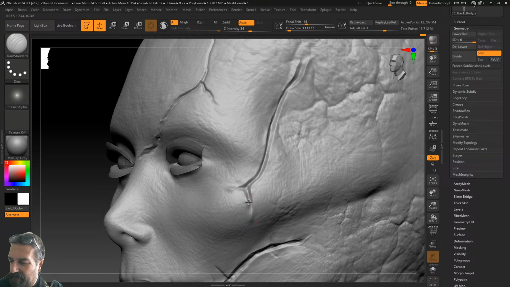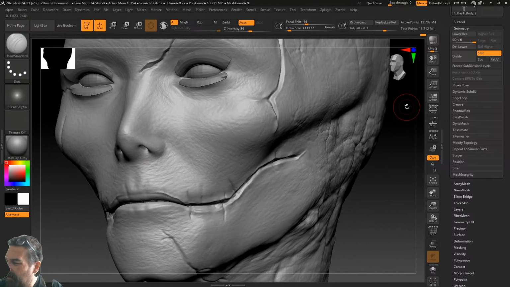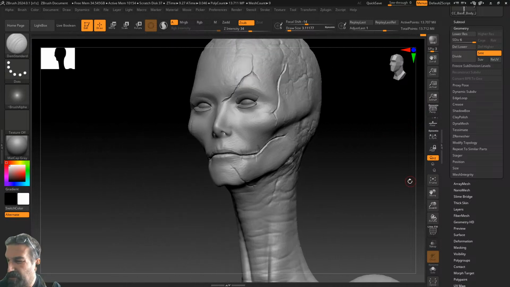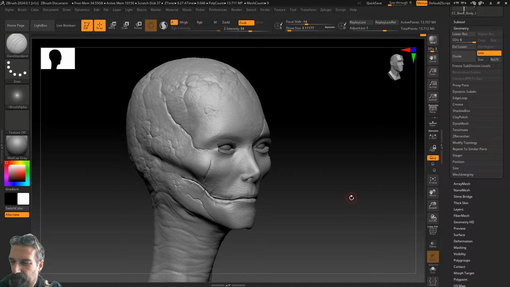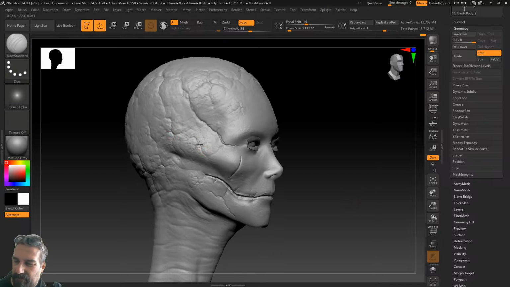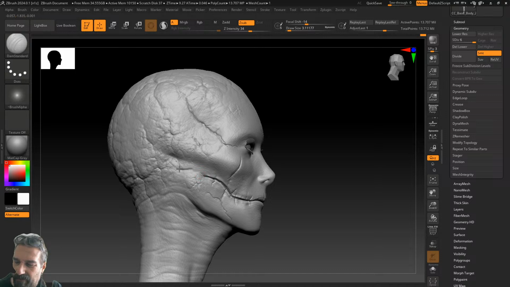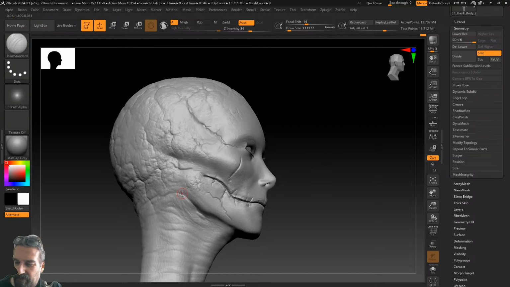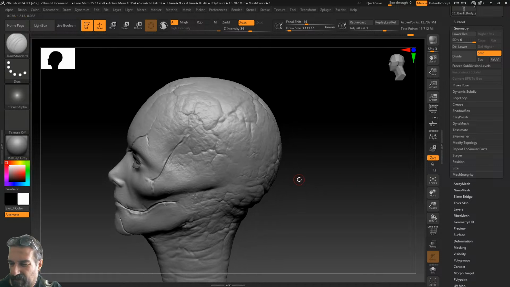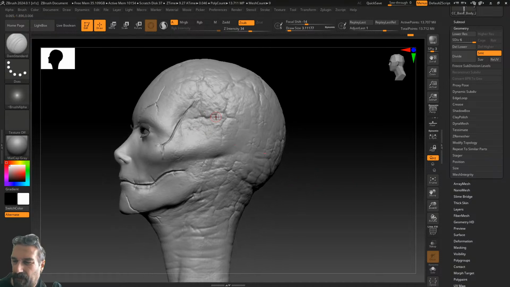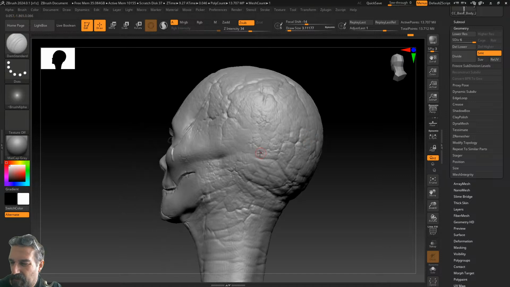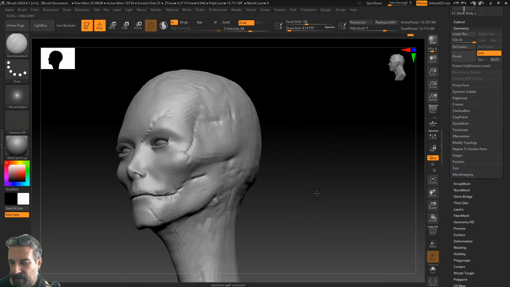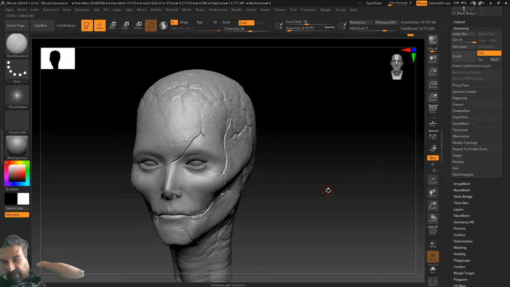So not too bad. Let me know what you think in the chat. So I'm going to zoom out and take a look at a bigger view of it all. It's pretty cool, I think. Just pop in a couple of deeper areas here for the fun of it. Okay, I think that's okay for that.